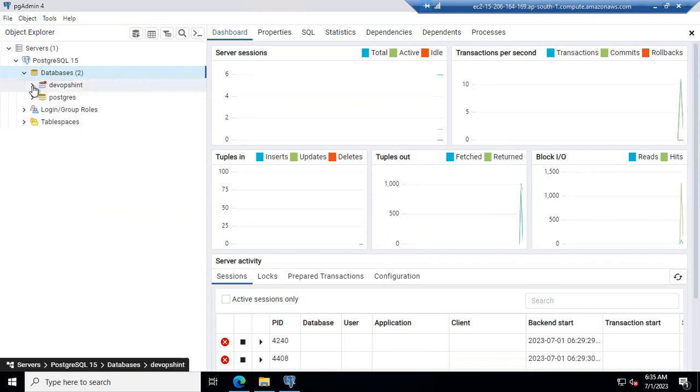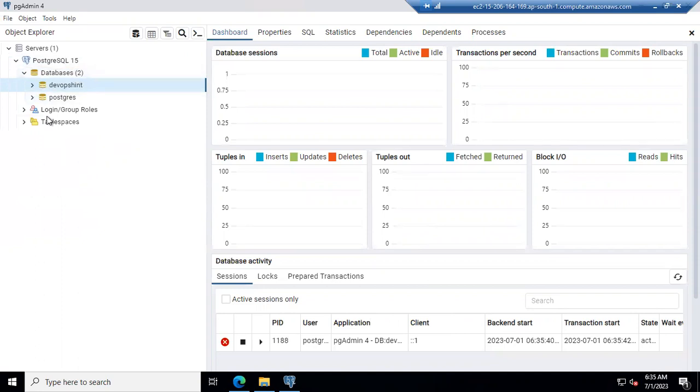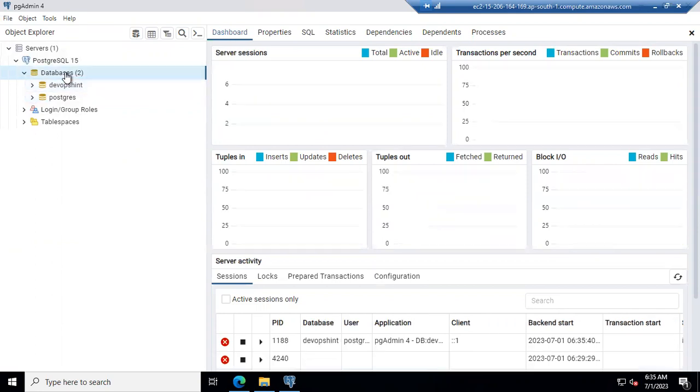We used PSQL on the command line to create a database. Now how can we create a database in pgAdmin? Right click on Databases, then Create Database.